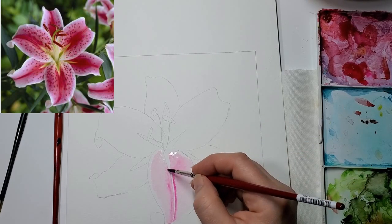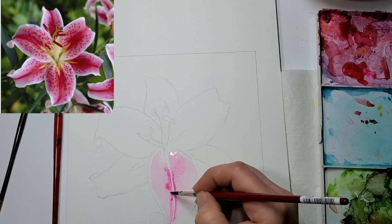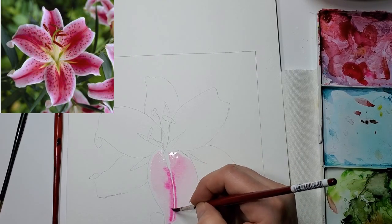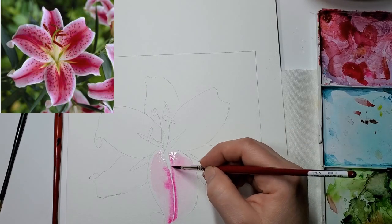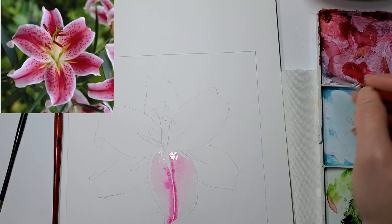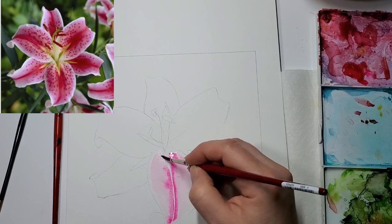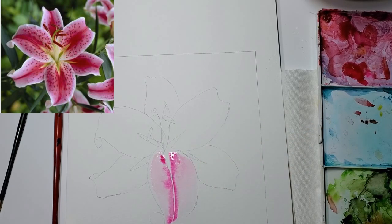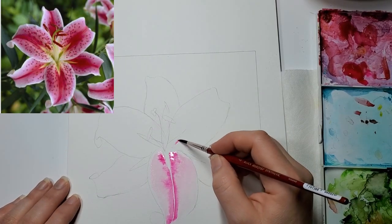And once you have it wet, also you can kind of run the paint along like this. I'm gonna call it an edge because it's like an edge. And just get the paint in there, darken it up. This is so nice about watercolor. I just love watercolors. I feel like it's really forgiving. Okay, so just do this on all 6 of your petals.